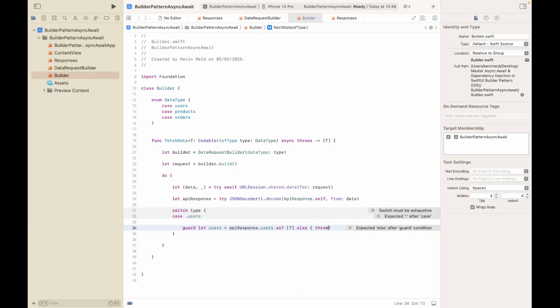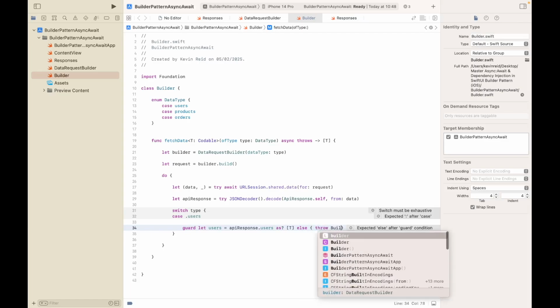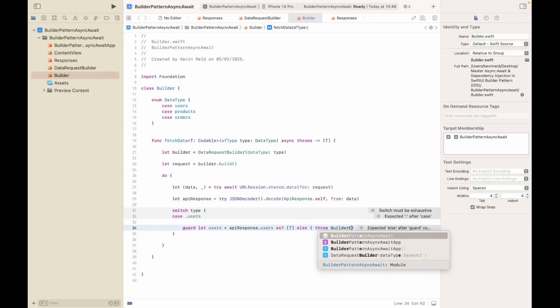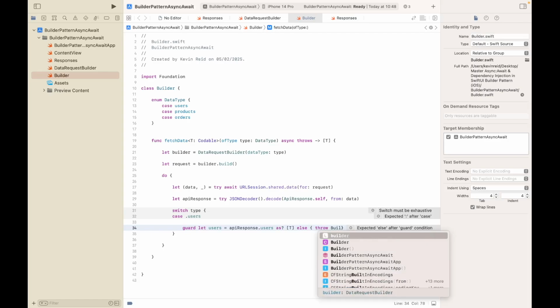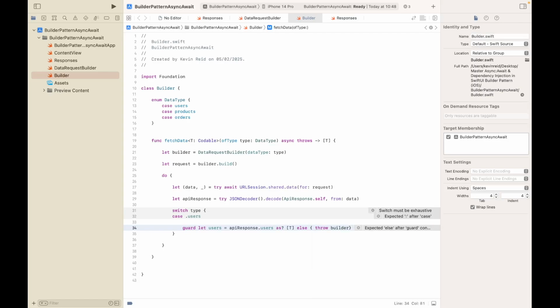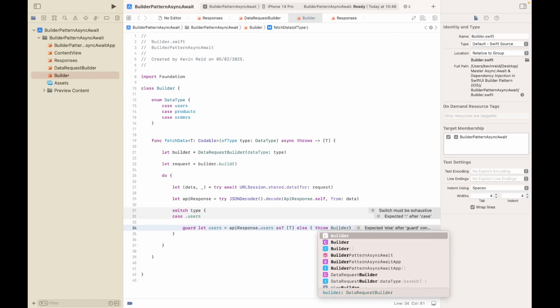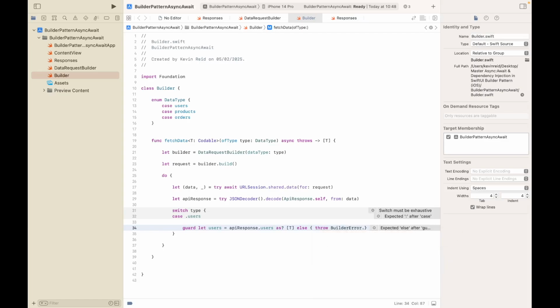If there's some error that has happened, then we throw the error using BuilderError. It should be BuilderError. I think we need to create that one. Yes, we need to create a new enum called BuilderError.